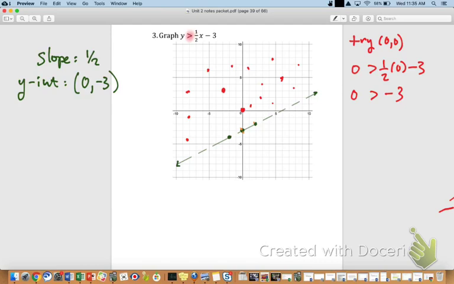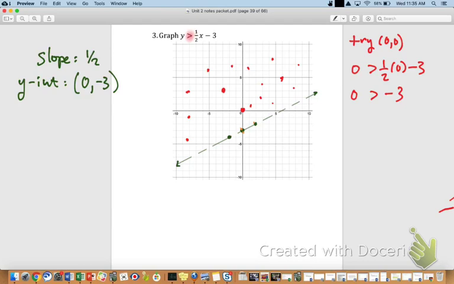Would you guys agree with me that that line essentially took our graph and split it into two regions? Yes. So with an inequality, the answer is either going to be the upper left region or maybe the lower right region. And the way that you figure it out is you just test a point. And I prefer Doc's idea of 0, 0. If you can test out 0, 0, that one makes the most sense to me.